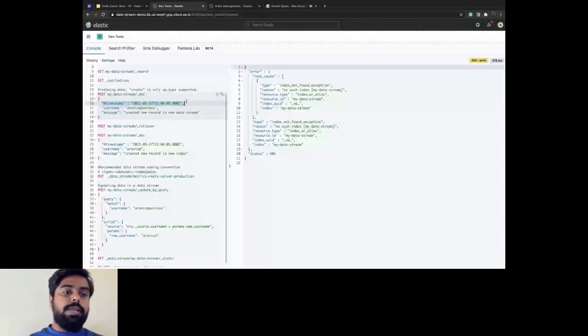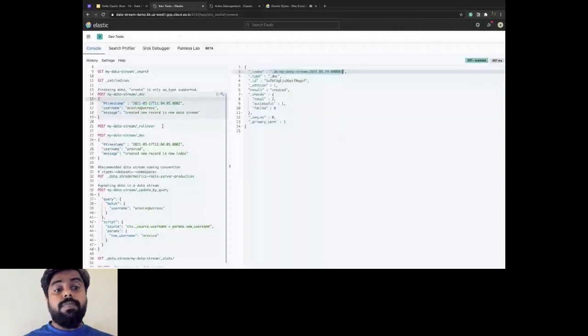So I'm just going to create this data stream. You see here that the index field is not the data stream name that we have created, but it says that it creates a hidden and a system index that is managed by Elasticsearch. And it creates all of the regular stuff. You also see the op type is create.